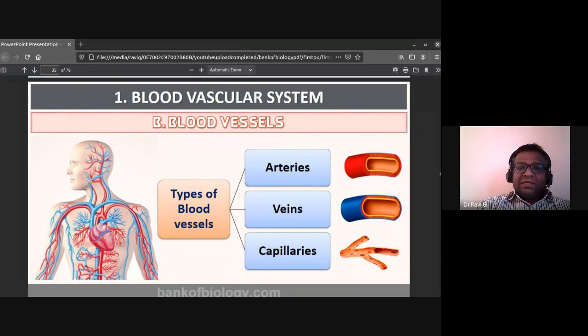So in the previous class, we had discussed the types of blood: ABO, Rh positive and Rh negative factors. Then we had also discussed one of the abnormalities, that is erythroblastosis fetalis. Wherein, when a woman with a negative blood group marries a positive blood group man, she is going to have a positive blood group child. The first delivery wouldn't be a problem. The first pregnancy wouldn't be a problem.